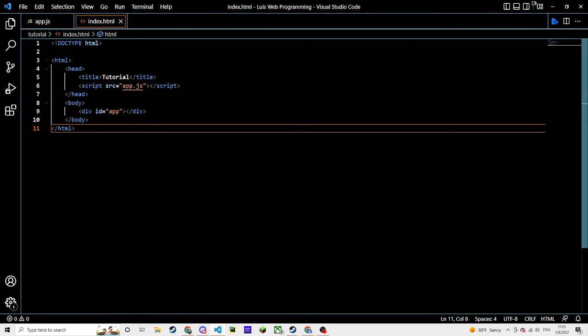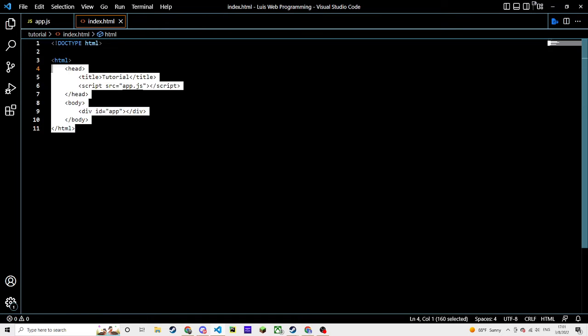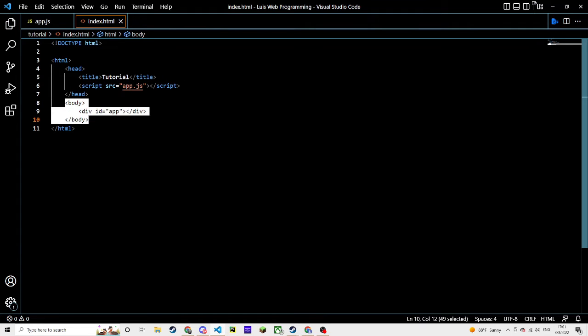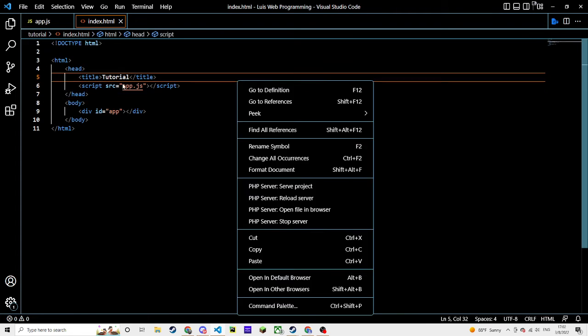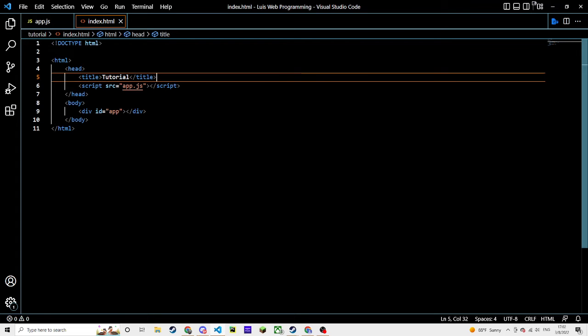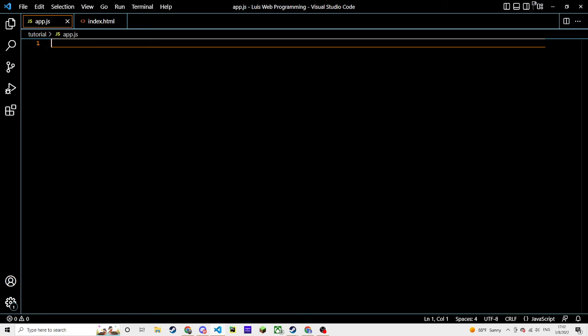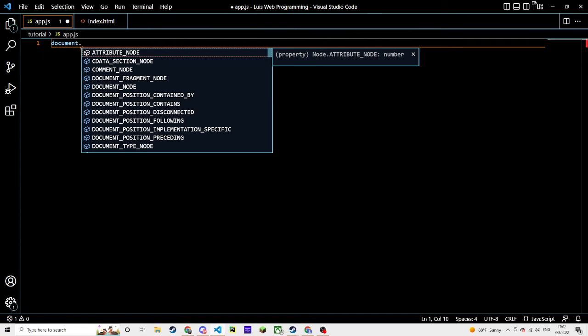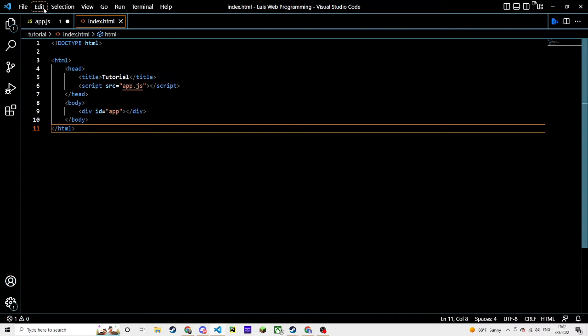So this whole thing is a DOM basically. Whatever I have here is a DOM, and the DOM holds the HTML, and the HTML holds the head and the body. And then the body holds this, and so on and so forth. There's just a bunch of children. But yeah, if we go to JavaScript and type in document, we'll be able to access the whole HTML as a whole.